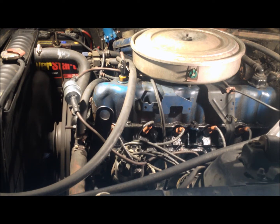Well, when she came here, she had a small kind of miss, number three. Went to checking it out, pulled the number three plug. Plug had carboned up on it, cleaned the plug, put it back in, and it went to running. Had the carburetor apart, adjusted and tuned on the carburetor, and runs really well. We've got a small exhaust leak we're going to have to tend to, and the valve cover gasket is also going to have to be replaced, but overall she runs really well.